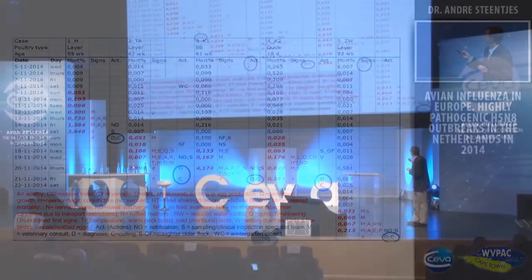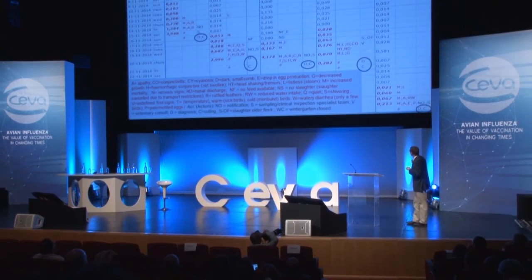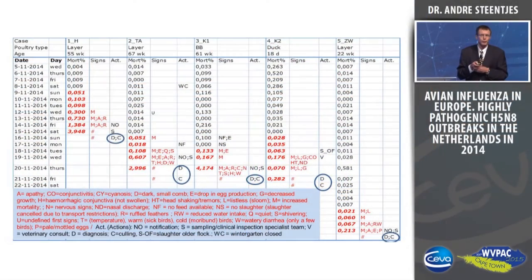And if you look here, when the mortality started, he sent, and you will see here the explanation of the abbreviations, he sent the older ducks to the slaughterhouse. And we really went to the eye of the needle because the slaughterhouse was exactly in the most poultry-dense area, the Gelderse Valley in Ermelo, one of the places well known there. And the truck that brought these ducks to the slaughterhouse went then to Barneveld. And Barneveld is our chicken city. Some of you may have heard of it. If it had been brought to Barneveld, it would have been a disaster because of the poultry density there.